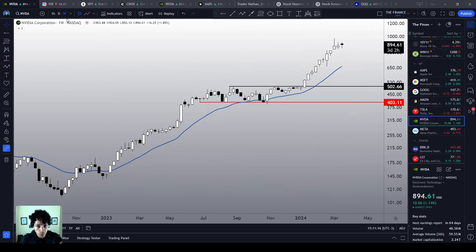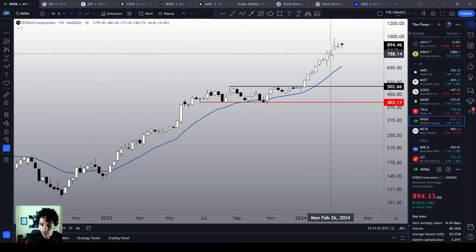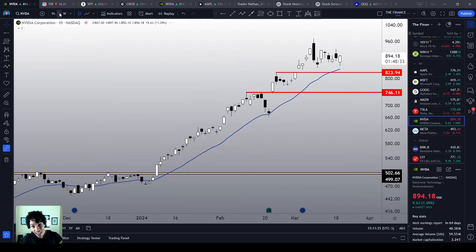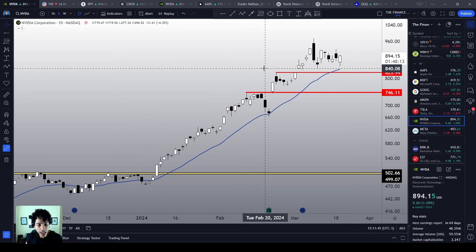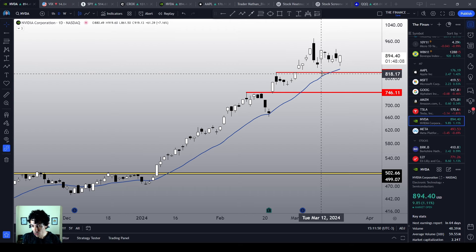On the weekly chart, just like SPY and QQQ deserve a correction, I do believe NVIDIA could easily correct as well. However, in the lack of technical evidence suggesting a correction to lower levels, NVIDIA will probably just continue to go up because we are in a bull trend. Since we are in a bull trend, pullbacks are nothing more than buying opportunities at a better price level — at a discount — when the risk-reward ratio is more interesting.